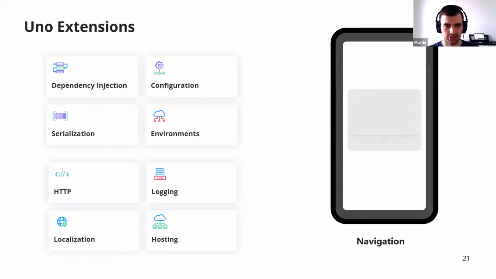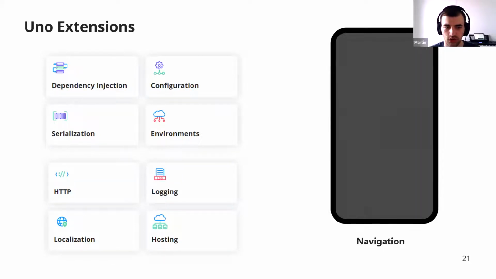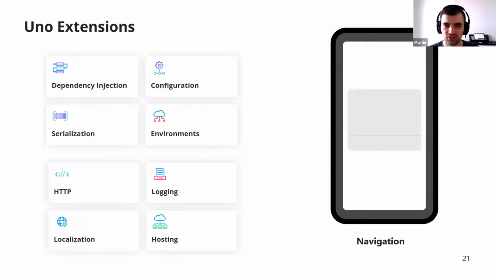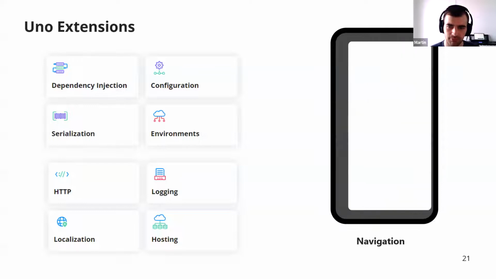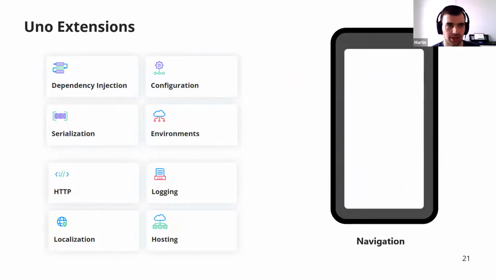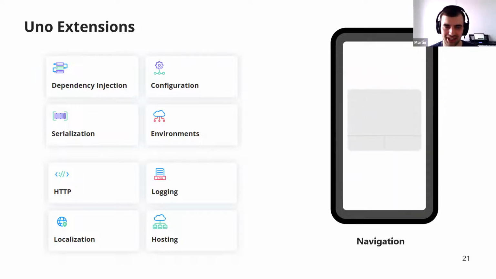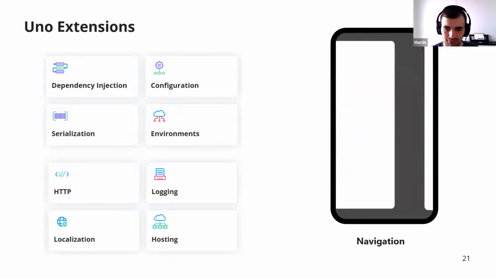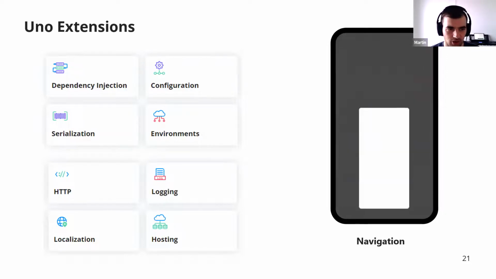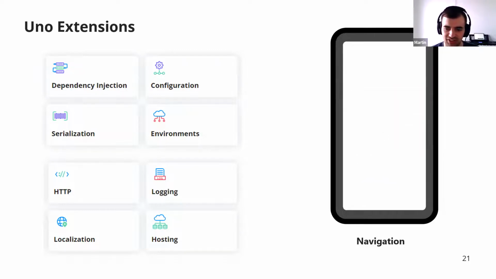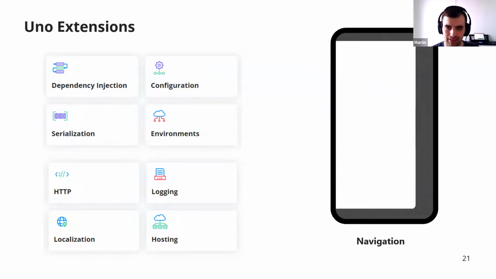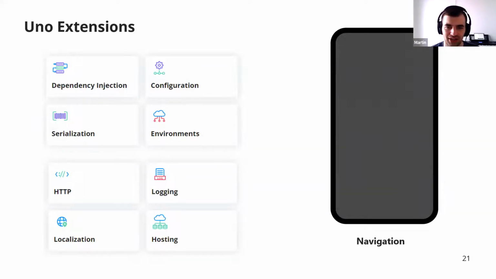Here we have a new library called Uno Extensions, which is, again, a new first-party offering, which makes building your applications much easier. It contains a lot of different components that you can use to fast bootstrap your application and build up your application from some smaller building blocks. You can see it as a kind of Lego system where you take some pre-built parts of an application and put them together to get something working very fast. And it contains things like configuration, logging, dependency injection, and so on. And one of my favorites is navigation, which allows you to much more easily build navigation throughout your application. So navigating from one page to another, showing dialogues and these things.